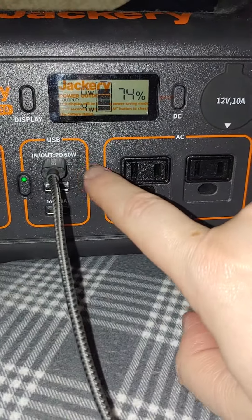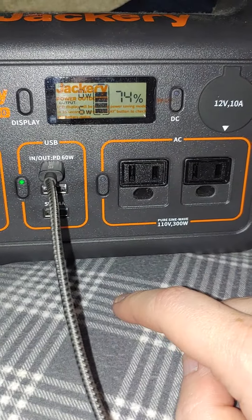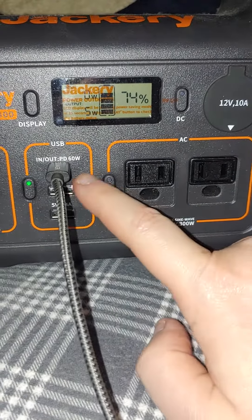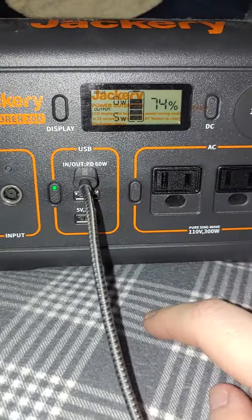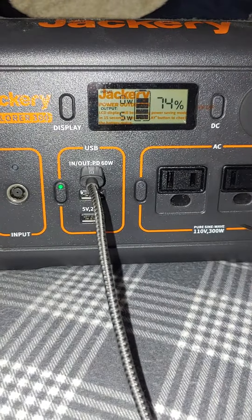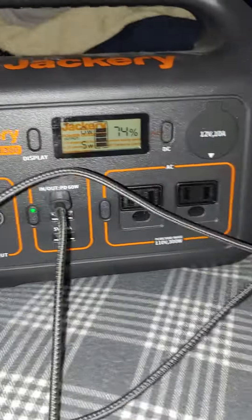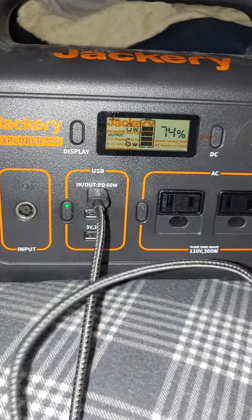If this is output, it's literally outputting to my phone — why is it so low? That's the reason you buy this, to charge your phone with it. You shouldn't have to plug in a brick to get high speed charging. That's why you buy it with the high speed port, and that's why you buy the nice cable — and it doesn't give you high speed.